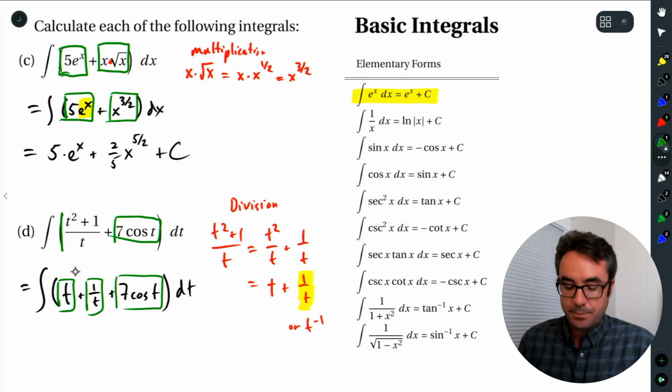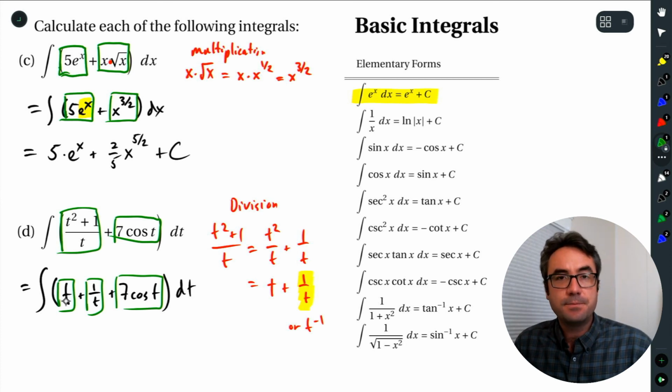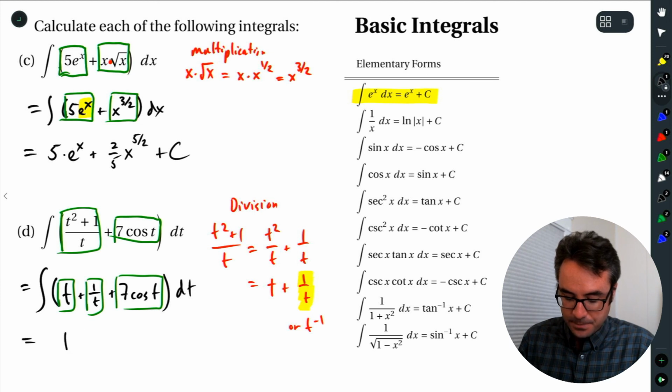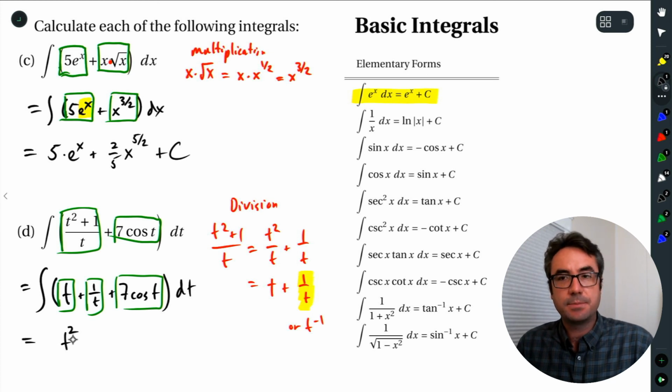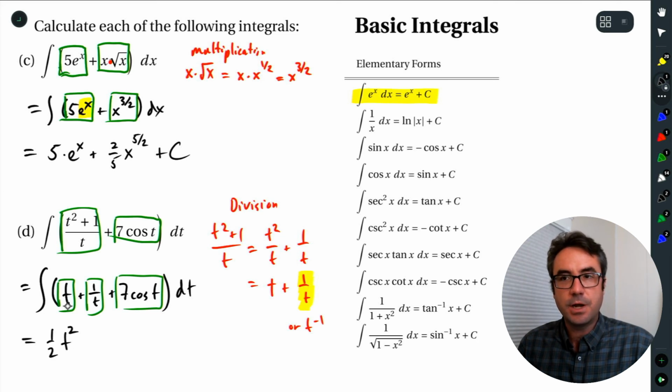So we're just going to go term by term and integrate each of these. The first one, power rule. What is the antiderivative of t? Well, we write down our variable, add 1 to the exponent, so that bumps us up to 2. Remember, there's kind of a hidden exponent of 1 here. Take this new exponent, flip it, put it in front, so 1/2 t squared. That means we're done. Now we go on to the next one. There's a plus sign in the middle, so our antiderivative has a plus sign.